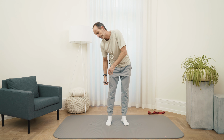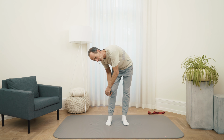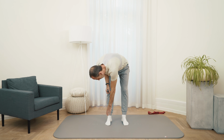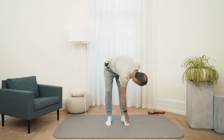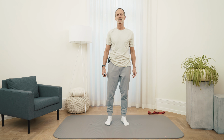And then move diagonally to the right. Diagonally to the right. As if your left hand wanted to reach your right foot. And then diagonally to the left. And reach with your right hand to your left foot. And then stand up again.